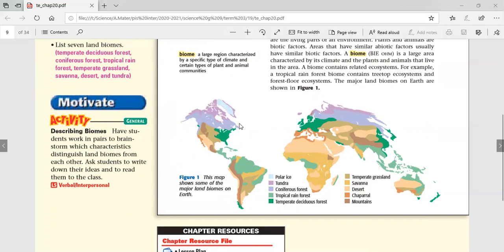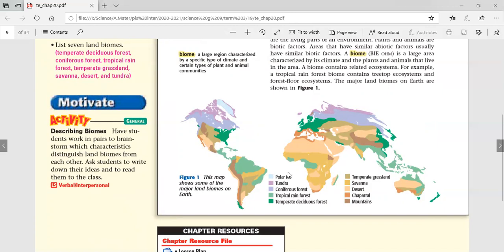Okay, then here we could find the coniferous forest beneath the tundra, which means they also have a cool temperature, and it keeps going like this until we get the tropical rainforest, which is found exactly at the equator. Here you could find, for example, that a desert in this place and that place have the same environmental conditions, so they have the same or similar ecosystems, so we consider them a biome.